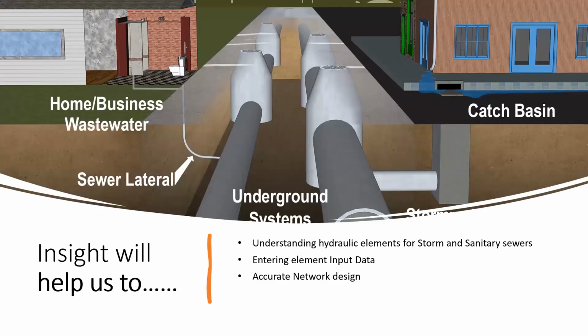So, okay. In my previous insight, I showcased how we can start with a fresh network, or how to build a manual network within SewerGEMS Connect Edition. If you have not watched the previous video, I request you to go through that insight first, as this is a continuation of the previous insight. Today I am going to cover some important input criteria that we can enter for the different elements and the different methods for inputting the values. So let's switch to the software and see how it can be done.